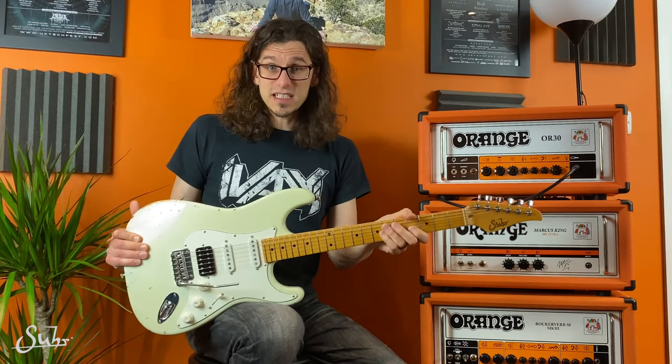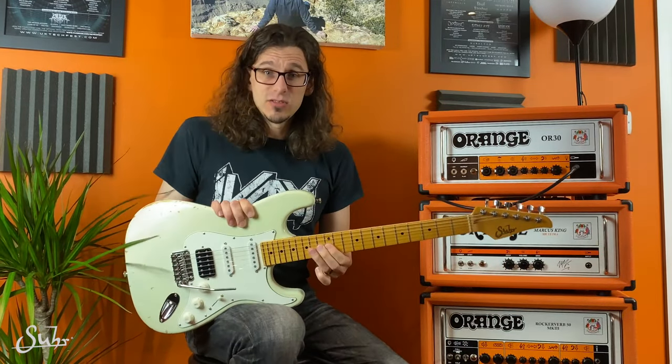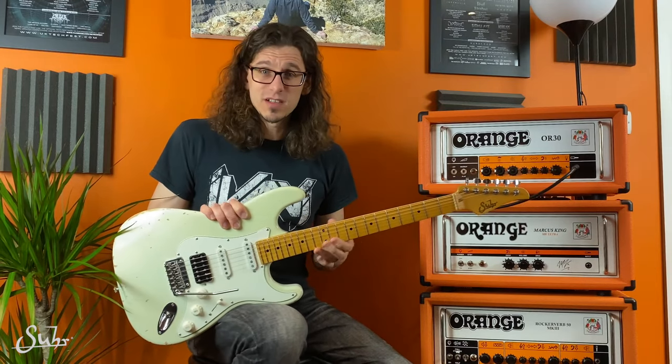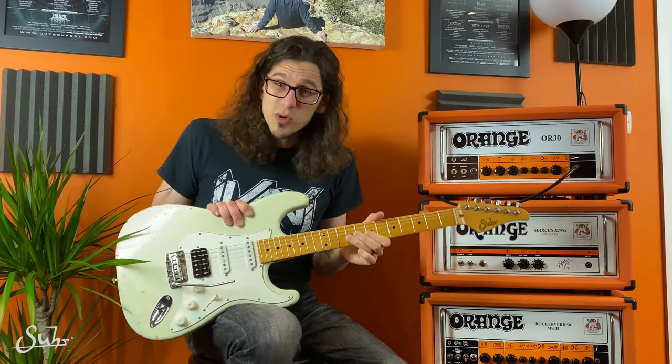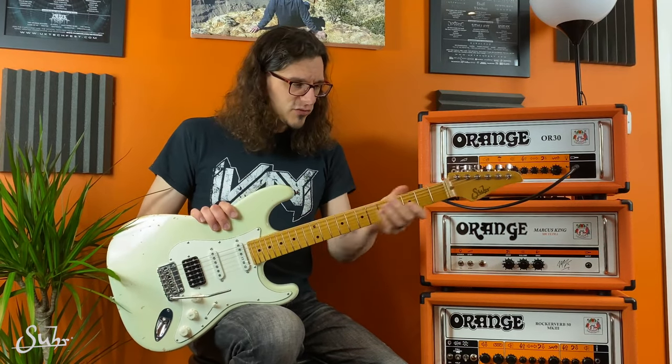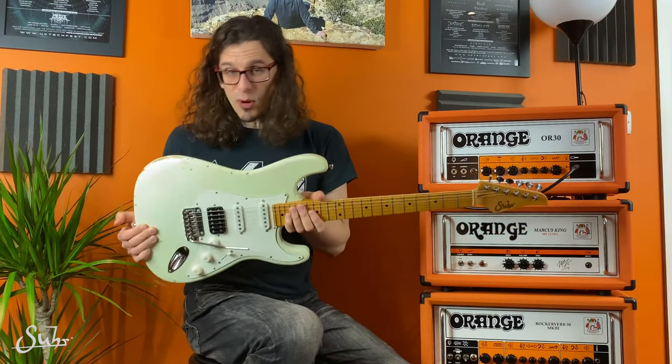I've got this strung up with 10 to 46. I don't know if you've played a stainless steel fretted guitar before, but the way that the bends feel across the frets, it's so smooth, and when you slide, it's really comfortable. It's just, yeah, a proper workhorse.